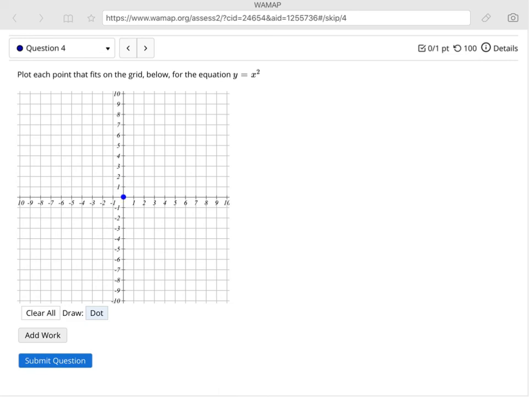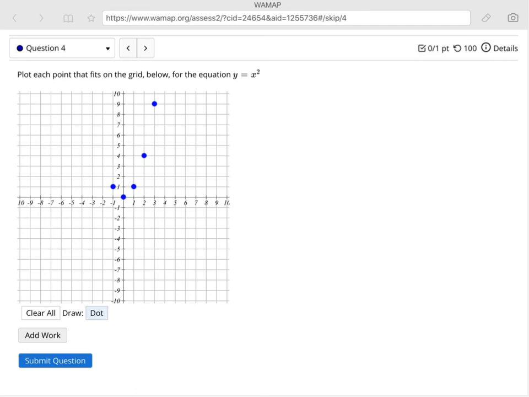And then just like we talked about with the stuff we did before, you're going to plot each of those points that land on nice, pretty whole numbers. You do not need to plot dots at the ones that are not nice, pretty whole numbers. You don't need to plot decimals. You'll notice that as I move the dots around, it's locking them. So it purposefully is not letting you put them at decimals, so you know you don't have to worry about it.